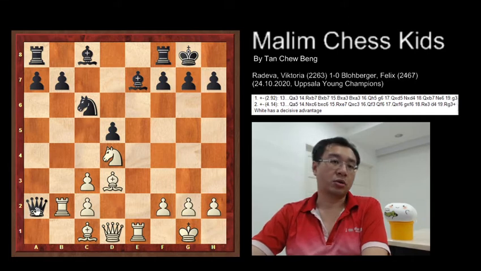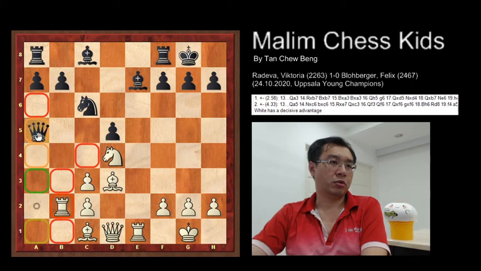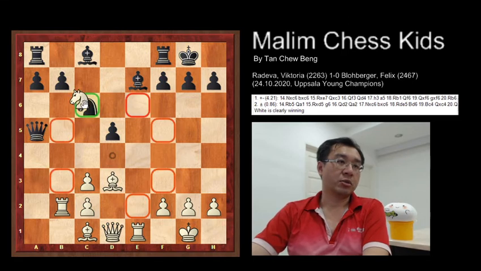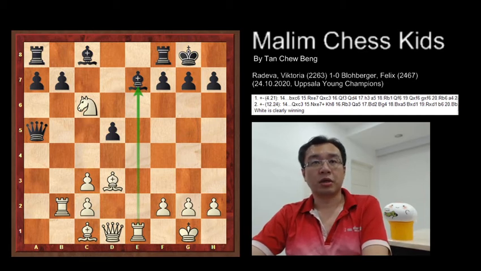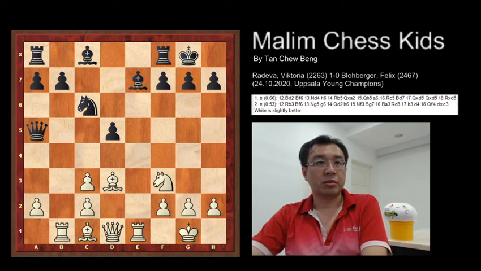And now the queen also has a very difficult time moving to a safe place. For example, if the queen moves to a5, then the knight will just capture the knight and win the free bishop. Okay, this is called the removing of the guard and capturing the bishop. So after the castling, the white plays rook to b5, attacking the queen and also attacking the pawn.